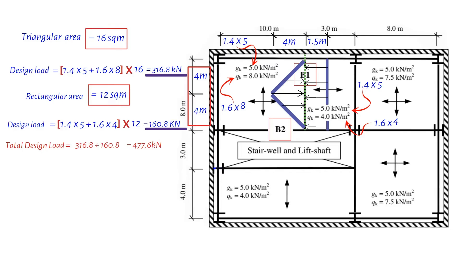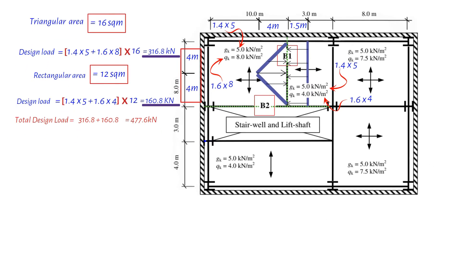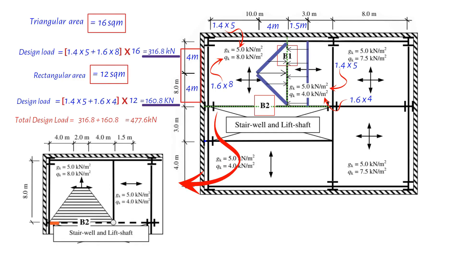Okay, let's shift our focus to beam B2. This one's a bit different from beam B1 because it's holding up a part of the floor that's shaped like a trapezoid. Imagine a four-sided shape that looks like a stretched-out triangle. That's our trapezoid.